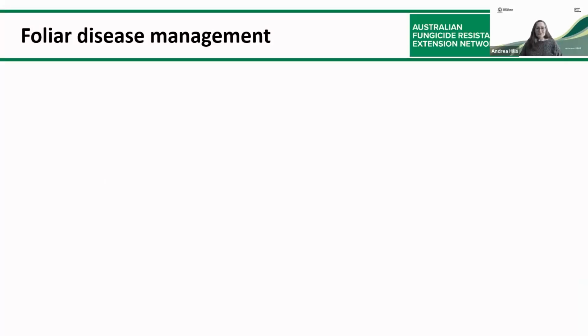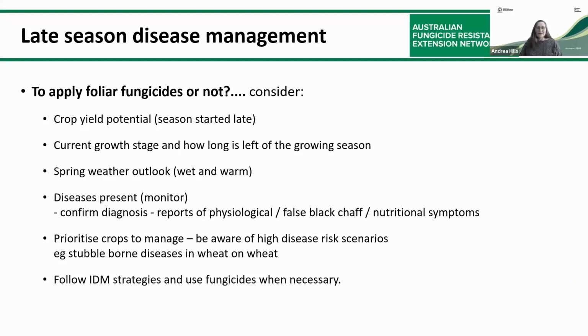Okay, we're going to move on to just the foliar disease management now. So at this point of the season, we're getting into the second half. Many crops are flowering or even grain filling, but we do need to revisit the yield potential in terms of the season having started late, or the crops that did come up early, some of them are very patchy, the plant numbers aren't there. So relative to other seasons, in some areas we're not really going to be hitting our maximum potentials.